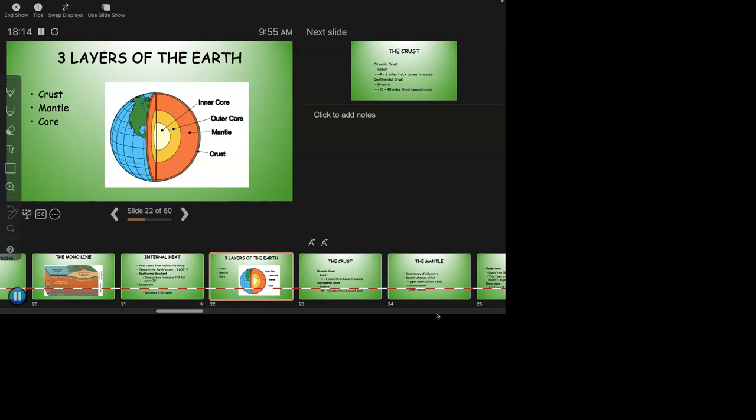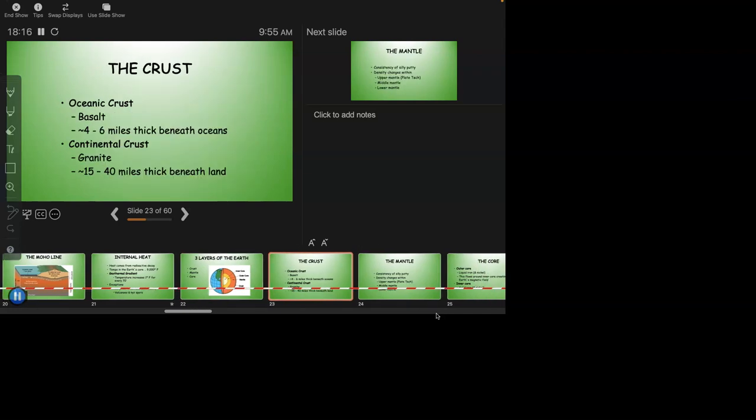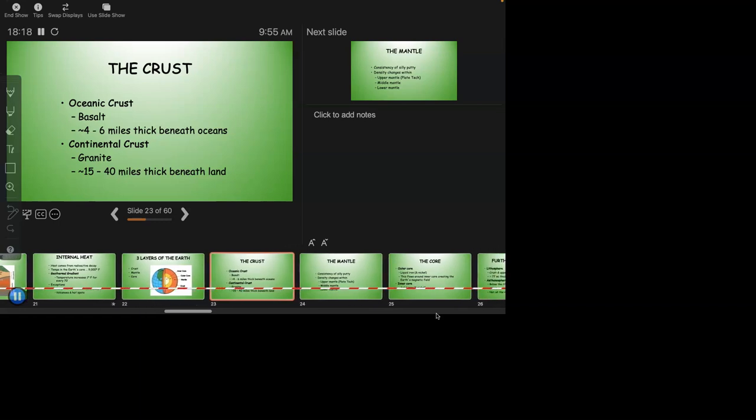It is college, though, so we are going to step it up a bit. Oh, not yet, though. Sorry. We're going to talk about the crust. We're going to talk about each of these layers, then we're going to step it up a bit. Sorry. The crust. I mentioned a couple minutes ago, there's 2 types. You got your oceanic and your continental. I also told you that they are made up of different types of material. These 2 words may not mean anything to you just yet, but soon they will.